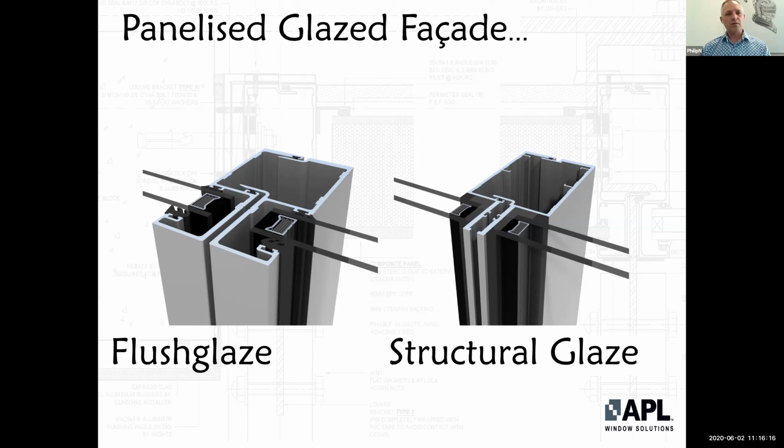Now, as I mentioned before, they generally go out as a complete unit. That's probably more the case with a structurally glazed system, because the glass has to be glued into the frame before it leaves the factory. A flush glaze system can still be site glazed. So if access is difficult or tight, then sometimes it's beneficial to use a flush glaze system, because it's effectively an empty aluminium frame that can be lifted into place quite easily, and then the glass is fitted at a later date. The structural glaze system will be fitted as a complete unit.